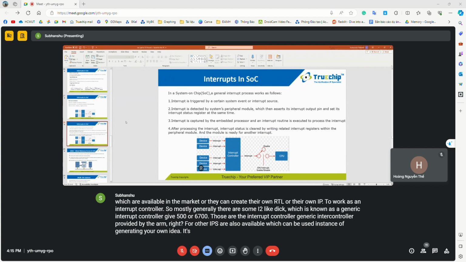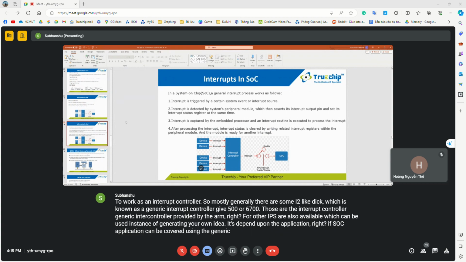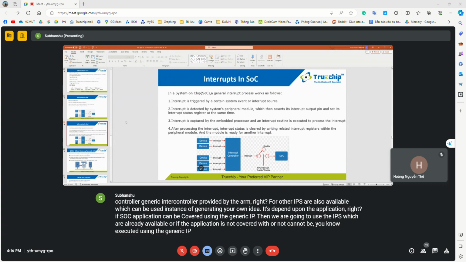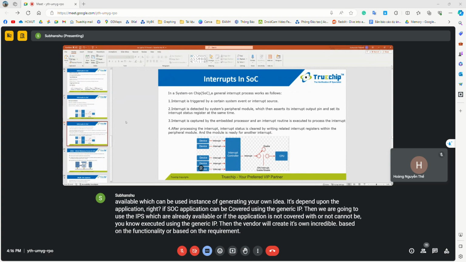It depends upon the application. If the SoC application can be covered using a generic IP, then we use the IPs which are already available. If the application cannot be covered using a generic IP, then the vendor will create its own interrupt controller based on the functionality or requirements.